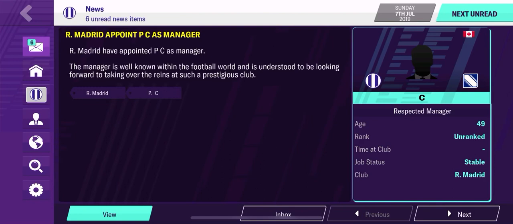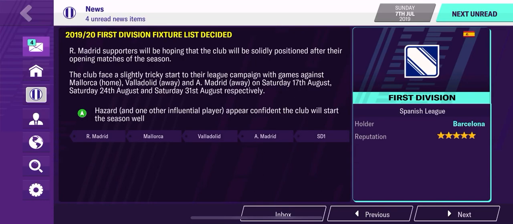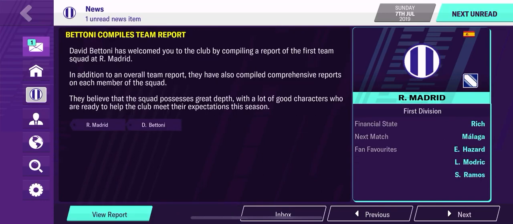So I created a new campaign with Real Madrid just because they're the richest and it's the easiest to show you guys how to work transfers with them. Again, don't be scared. Use a low budget team. Get creative. Do what you got to do. So here's how the game starts. You guys know this already.